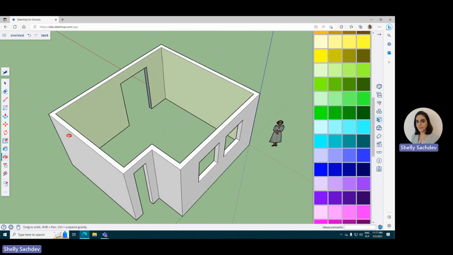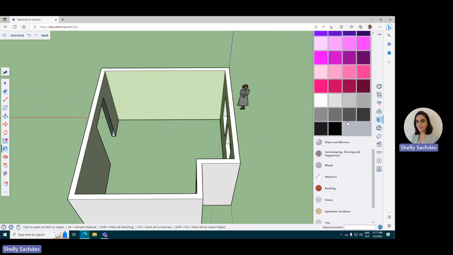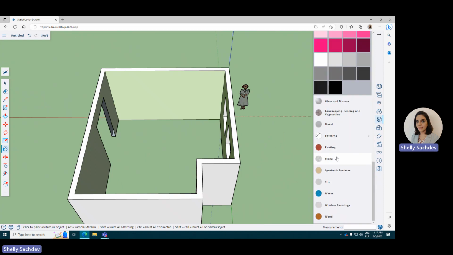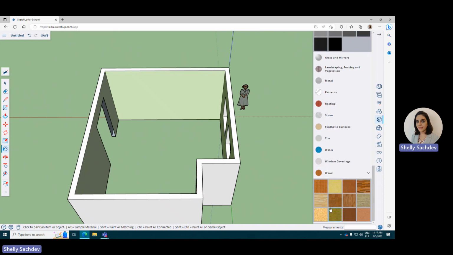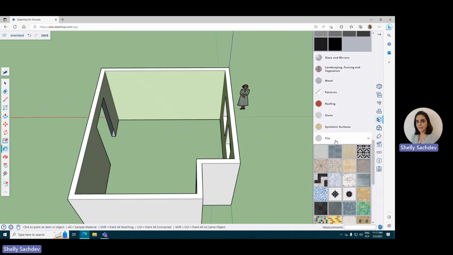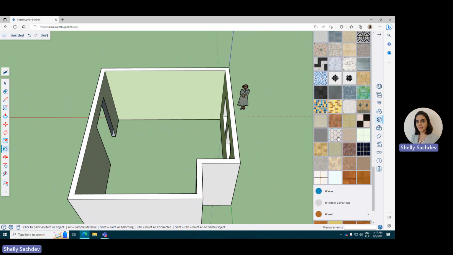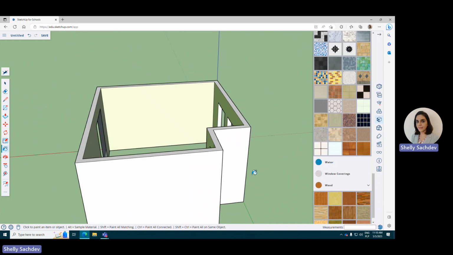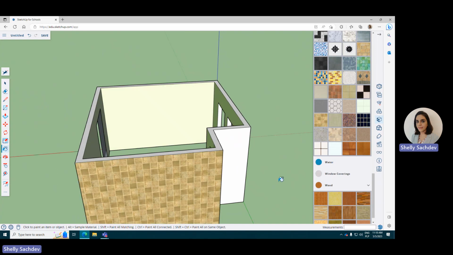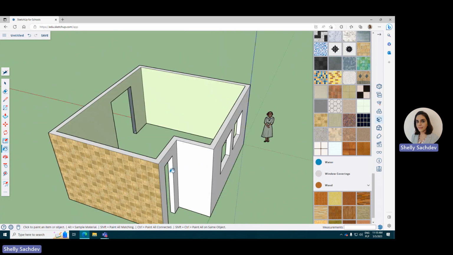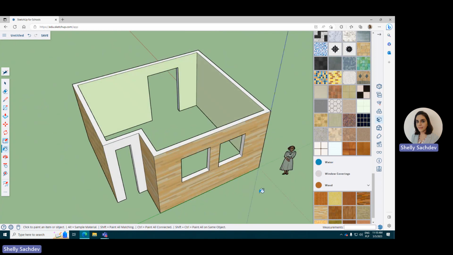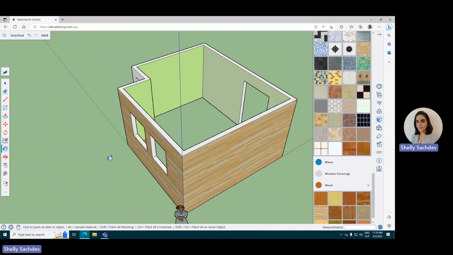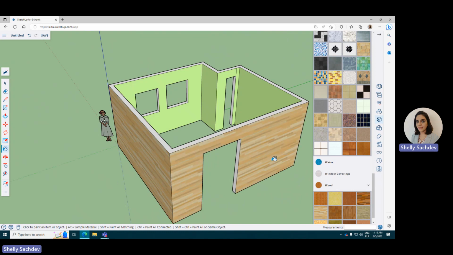For the outside walls, you can actually use maybe wood to give it a wooden kind of a look, or you can use tiles, right? For the outside walls, you can choose anything actually. Maybe this one, not sure. This one, yeah, whatever you like, right? Or if you want this texture, you can use this texture, whichever you like, you can actually use it on the outside walls. Okay.